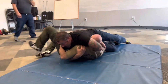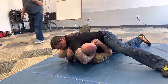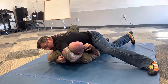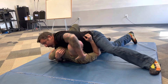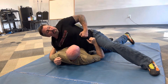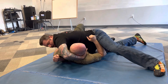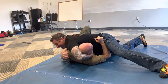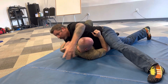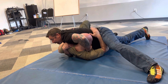Once I get here, I cup his chin — I keep that chin. I cup his shoulder, and I don't twist. It's not a twisting, moving neck break. I'm going to bring my elbow to my ribs — quick neck crank, super easy, doesn't take a whole lot. All I'm doing is closing my wings, that's it, nice and easy. I'm not trying to do some big kung fu rip-your-head-off move. I get here, I cup his shoulder, I put my weight on him, I have a good wide base, and I bring my elbow to my ribs — and there's your neck crank.